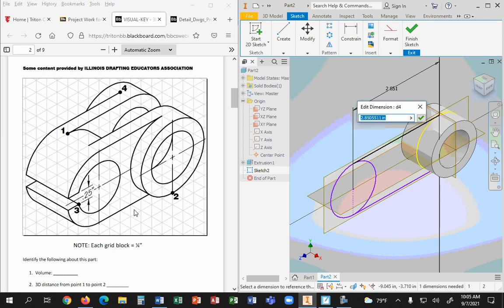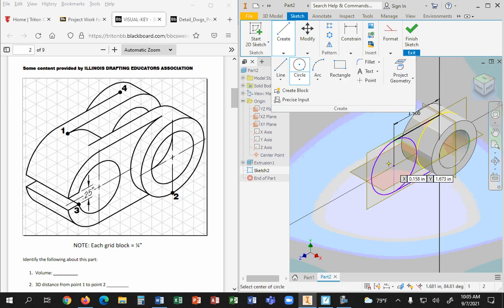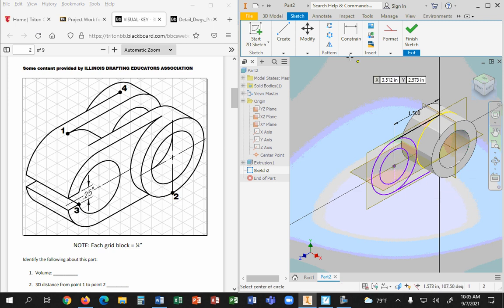1, 2, 3, 4, 5, 6 squares over. So that's 6 times 0.25, right? You see that? See what I did there? See how I did that? I didn't really spend too much time on it. I'm going to draw in that inner circle right here and drop that dimension in. Again, I'm only doing this little bit so that you can see the thickness business.